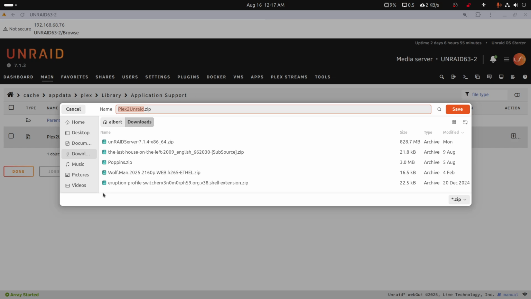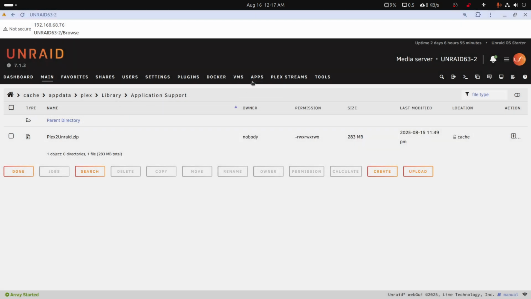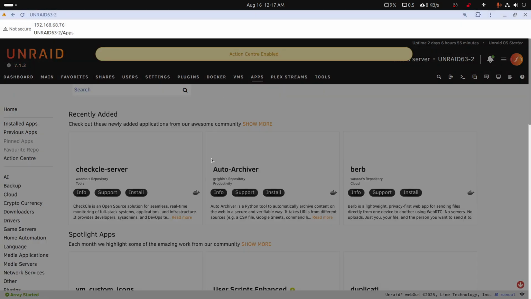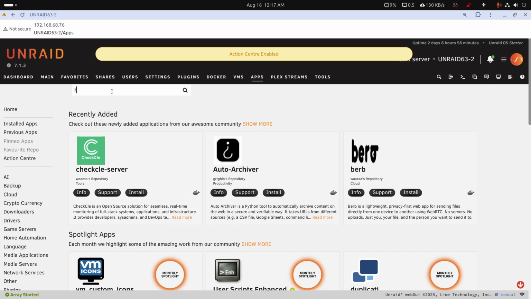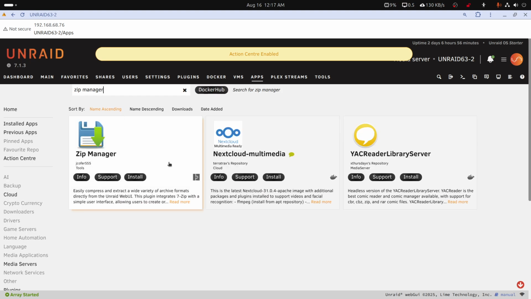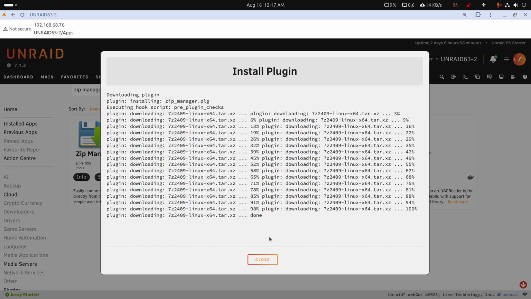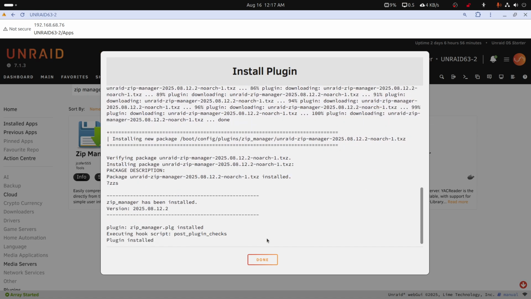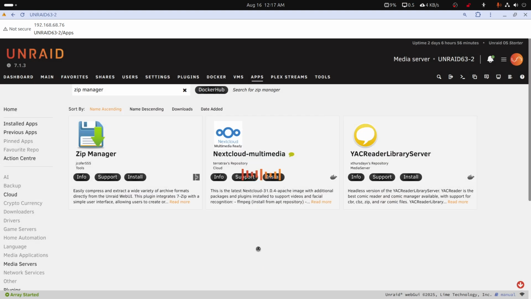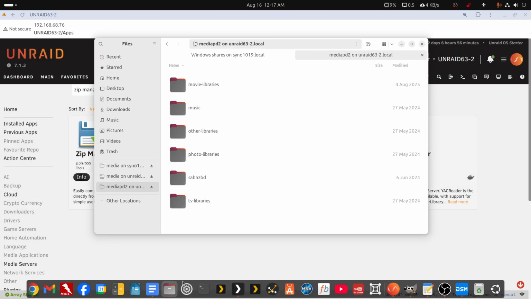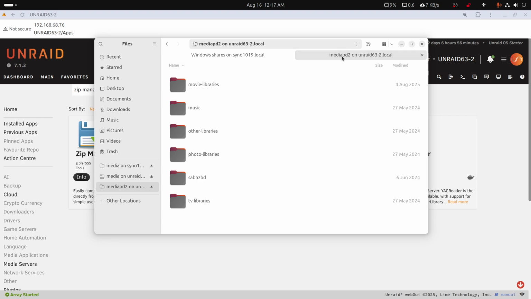I could do this easily on a Ugreen NAS. Maybe I need an application. Let's install Zip Manager and see if that's the answer. So now you could easily browse into it with your computer's browser if you set the shares up correctly.